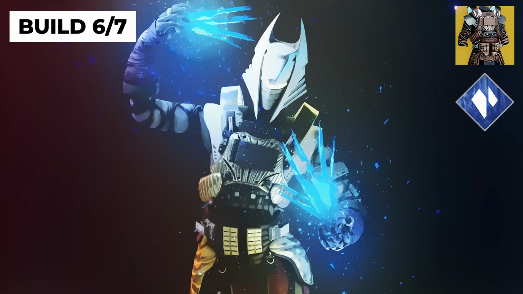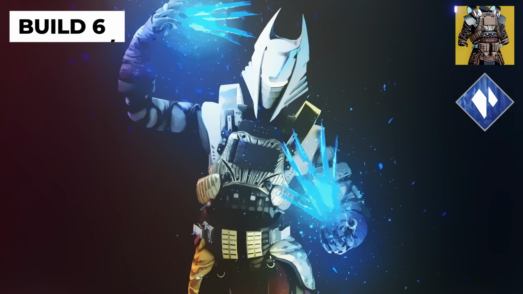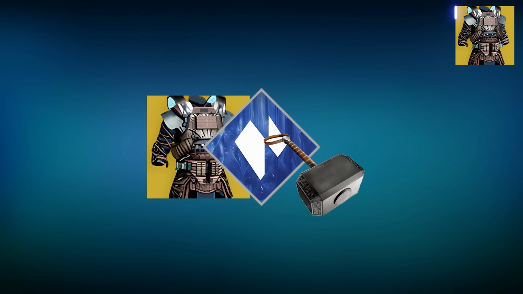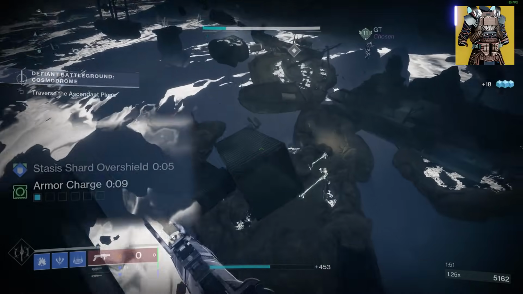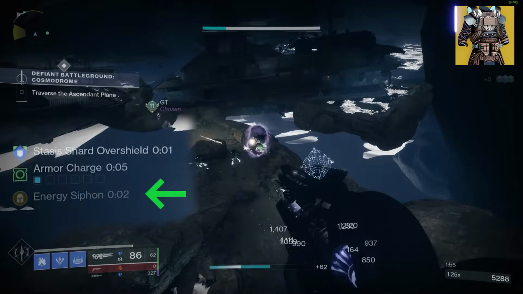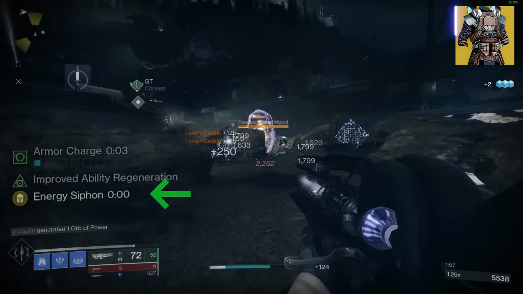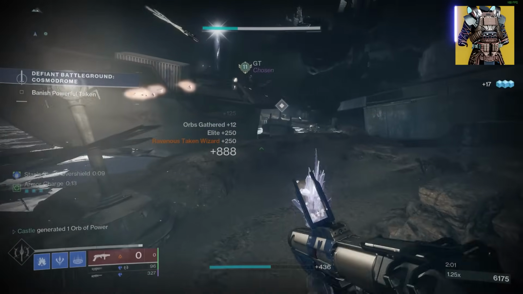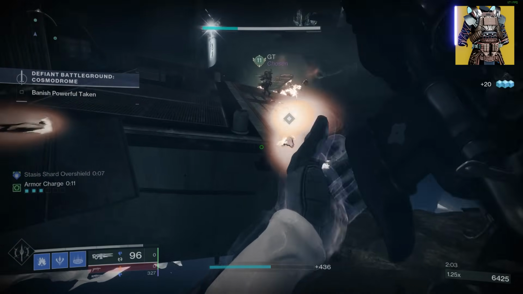Enough about arc though, let's move on to my Stasis Warlocks out there. The Mantle of Battleharmony makes Stasis an absolute hammer and provides massive weapon potential. Starting with its exotic perk, when you get a kill using a weapon that matches your subclass, in this case Stasis, you're going to get a buff called Energy Siphon for 2 seconds. Each time this happens, you get a bit of extra super energy. It's not a lot, but it really adds up over time.